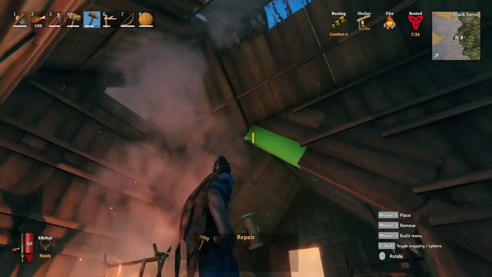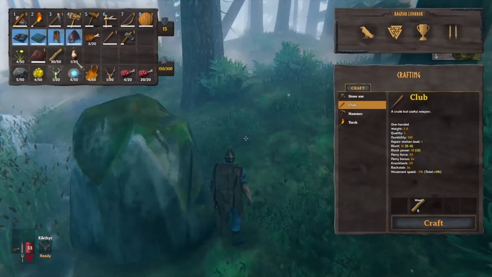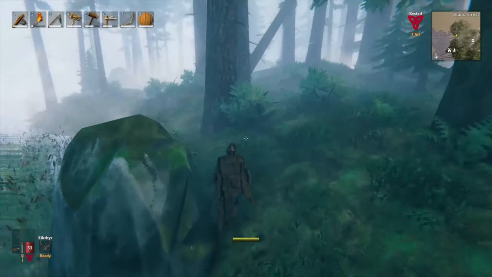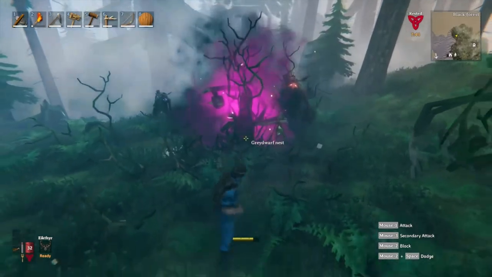I might have to put an additional support piece probably in the middle. To get grey dwarf eyes, as well as the grey dwarf shaman trophies and the grey dwarf brute trophy, you need these for a boss, as far as I'm aware. So the easiest way to farm them is go to one of these places here, which is a grey dwarf nest.